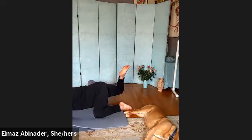Two. Now hold it to the inside and one little lift. 10, 9. The knee is pointing toward the other leg. 7, 6, 5. You feel that hip really working. Two and one. And bring it back to the center and let it go all the way down again.